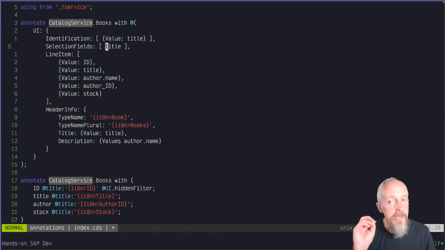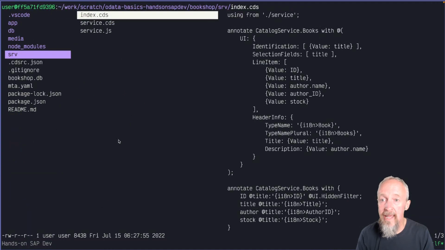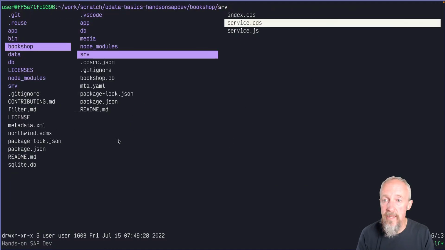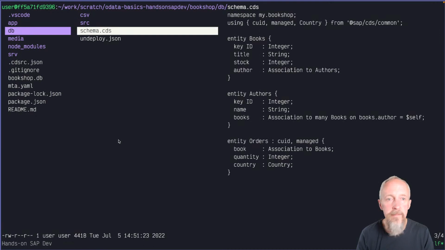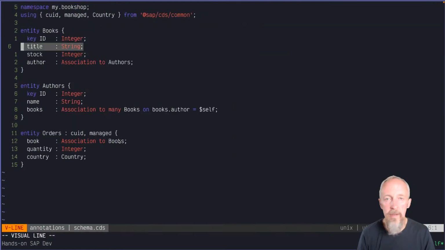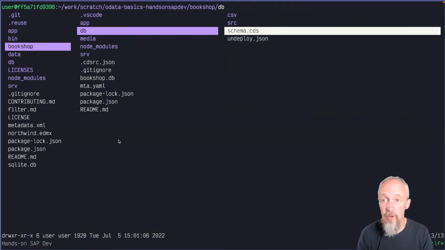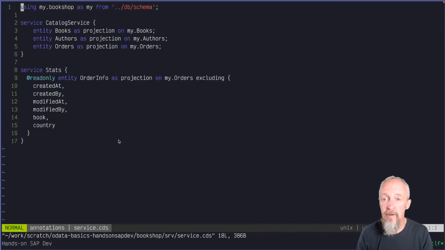This is a collection of one property path. Title. What's title? Title, of course, is a property in the books entity type that we're describing, that we're annotating. Let's go back here again, to the serve. There it is there.